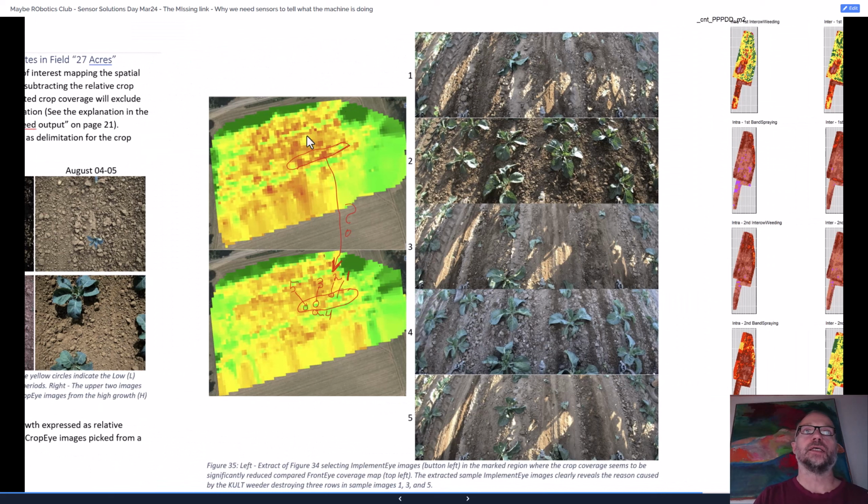Another case is that here it's the front eye and the camera looking behind I'm comparing. They're not having exactly the same viewpoint, but you can get an idea that there is a high density coverage here of crop. And here, right after, it's lower. The reason for that, when I look at it, is that something went wrong for the cultivator. It was one of the early adaptations. Of course, I use that because it's so seldom it goes wrong. But when it goes wrong, it really goes wrong. And here you need to analyze the image so the farmer is alerted, and if this is what the AI or the computer vision is seeing, it should pause or stop and ask if that is okay.